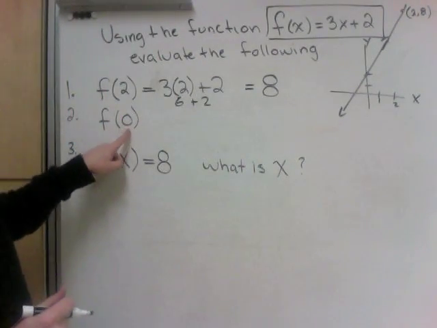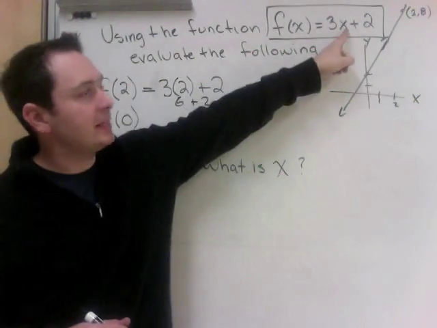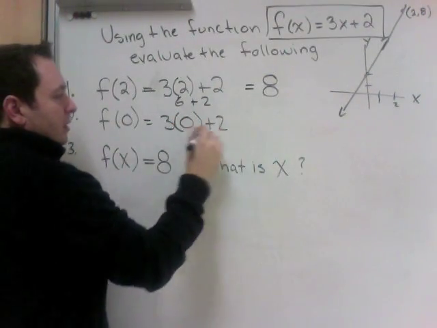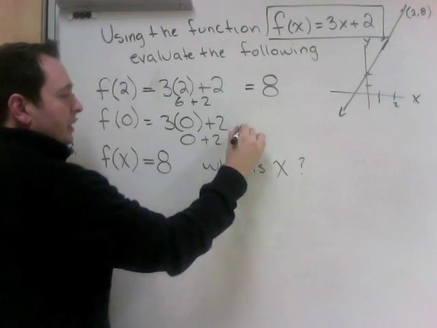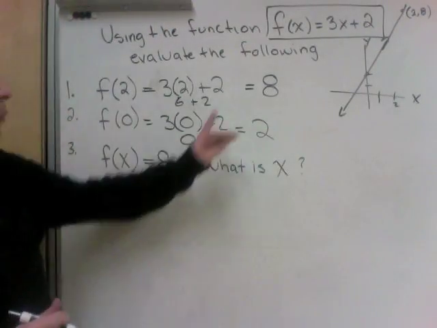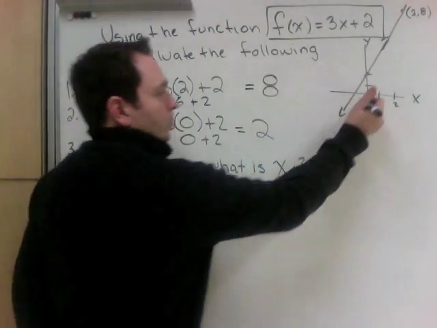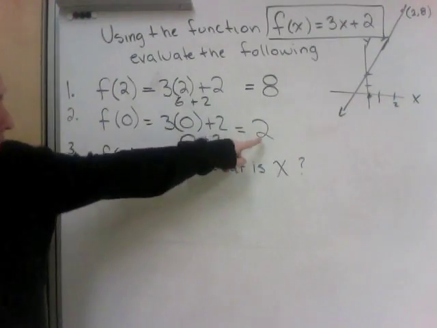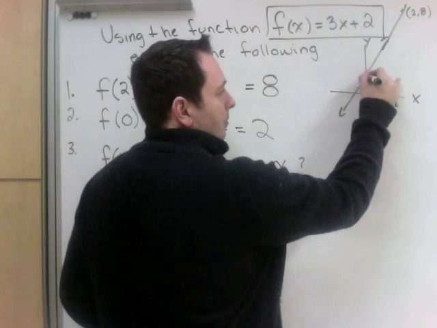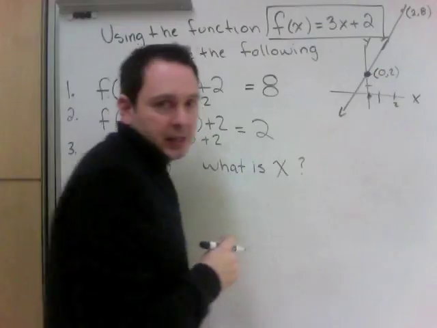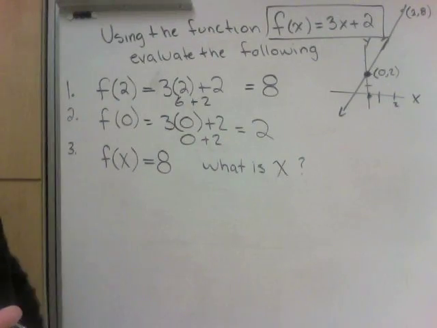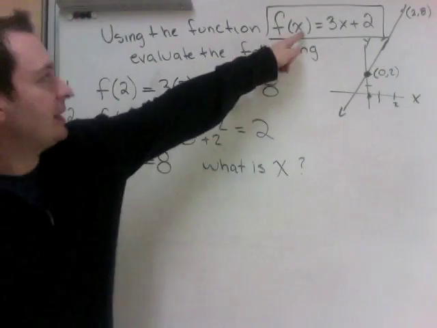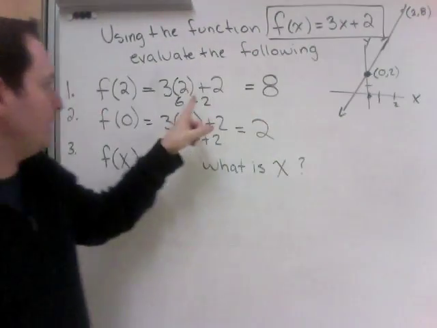Next one. What is f of 0? Notice, the x turned into a 0. So, I've turned all my x's into 0's. 3 times 0 is 0, plus 2 is 2. When the x turned into 0, when the x is 0, f of x means y. So, y is 2. Notice, when x was 0, my line goes through this point, 0, 2. If you're not getting this, that's okay. We're going to go more in depth into this later. For now, what I really need you to be able to do is, when you recognize the x being replaced by 2, you change your x's into 2's and solve.